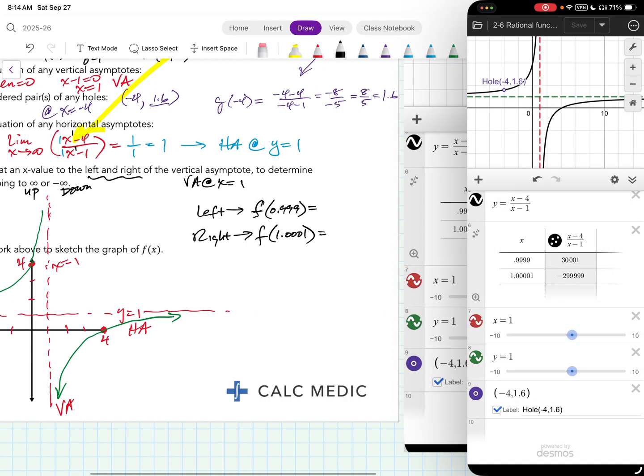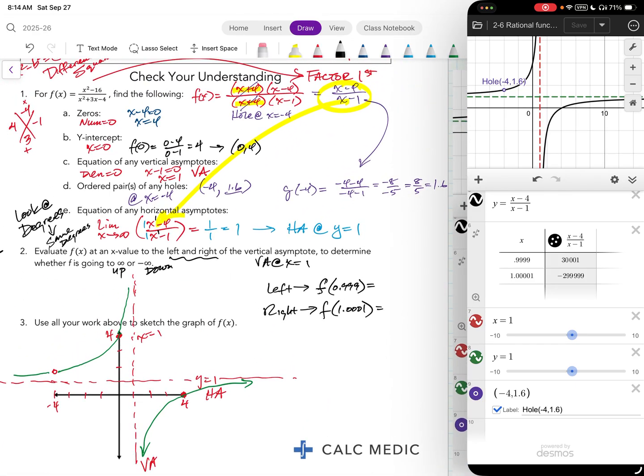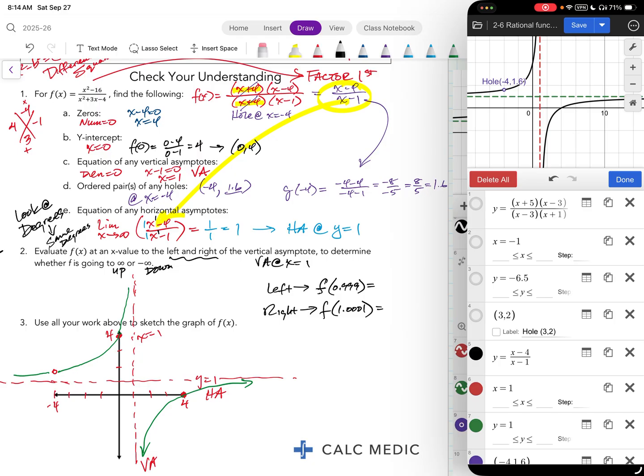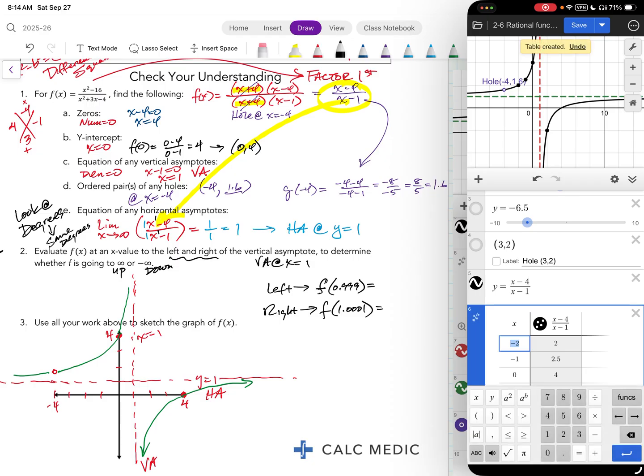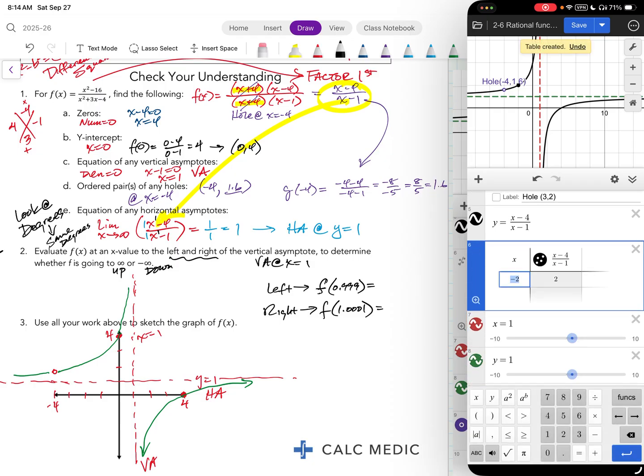Now the way you do that, let me bring up Desmos again. The way you do that is simply by entering your function in. So again, you have to type your function in, and then I'm going to redo it for you guys. Let me delete this here. And then I'm going to click on the gear. You go to your function, you turn it to a table, select table, and then you pick values that you want to evaluate the function at, such as 0.999. So just put a bunch of nines in there, and look at that. You get 300,001. So on the left side, you get an extremely large value, which means it's going up.